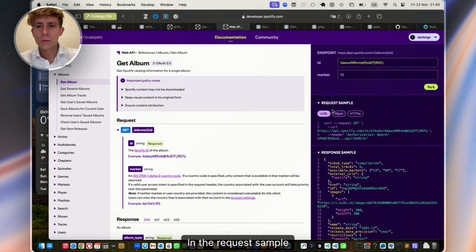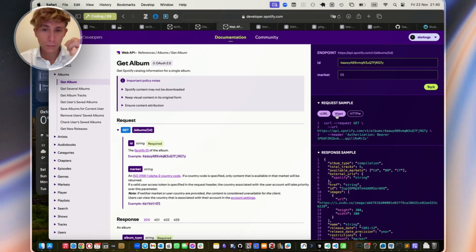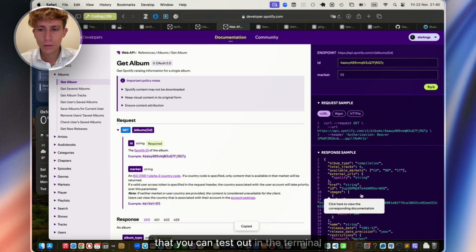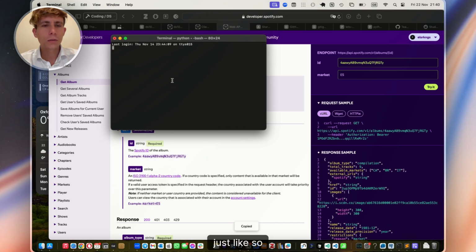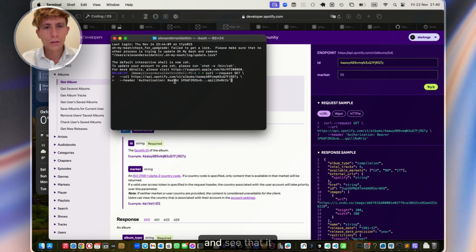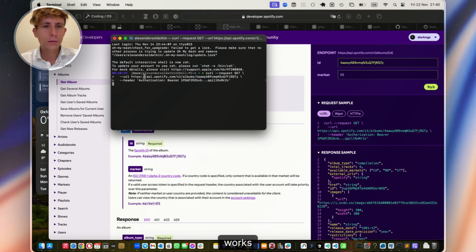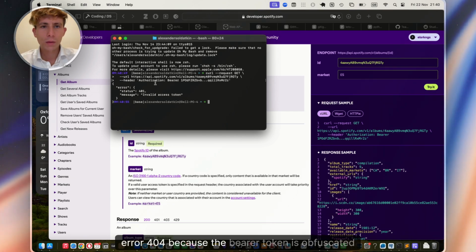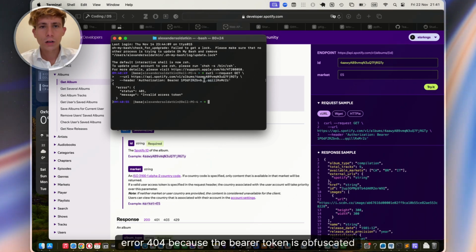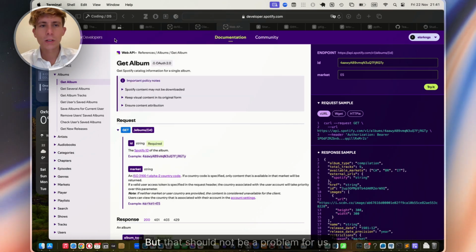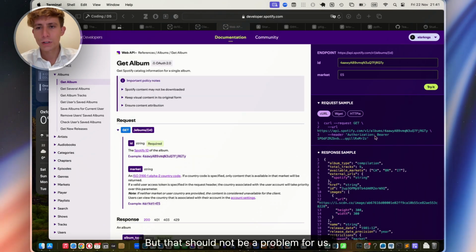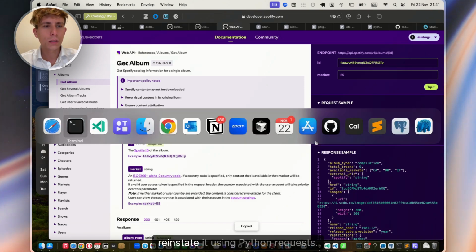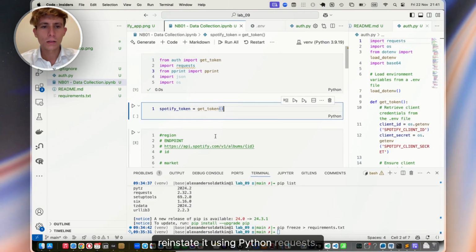In the request sample toggle, you can see a curl request that you can test out in the terminal, just like so, and see that it works. Yep, error 404 because the bearer token is obfuscated here with the ellipsis, but that should not be a problem for us. So you can simply copy this curl request and reinstate it using Python requests, right?